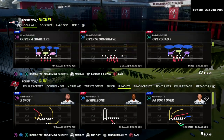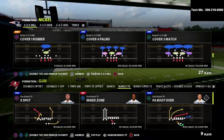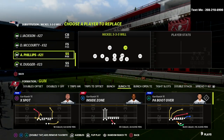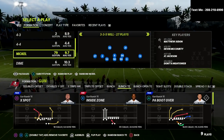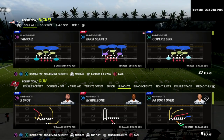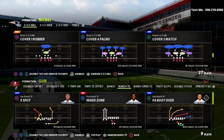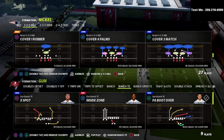What we're talking about in this video is a coverage that I absolutely love against the Nickel 335 Will. The most important piece of this is you want to put your best cornerback on the left side — J.C. Jackson for the Patriots. In Ultimate Team, you're going to be able to have really fast secondary, really good makeup speed. Speed is one of the more important things to look for in your roster. I love the Patriots right now defensively because they have some really fast corners. The defense we're going to be taking a look at today is cover four palms.